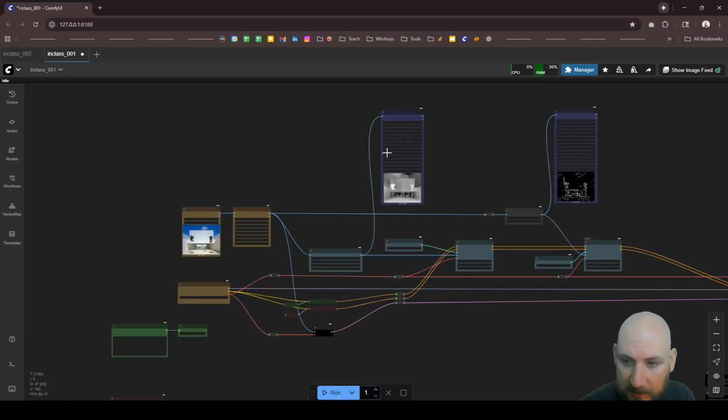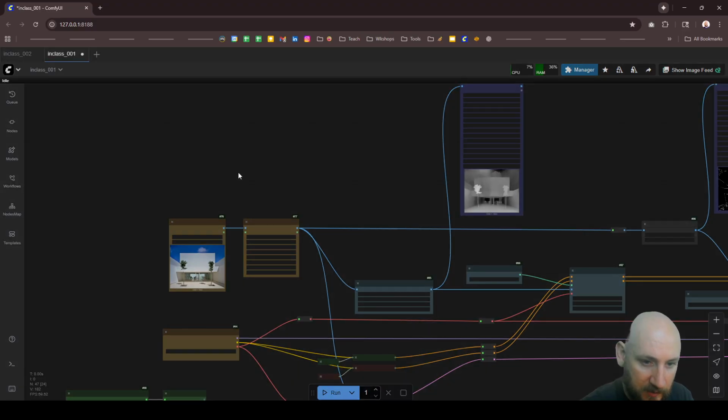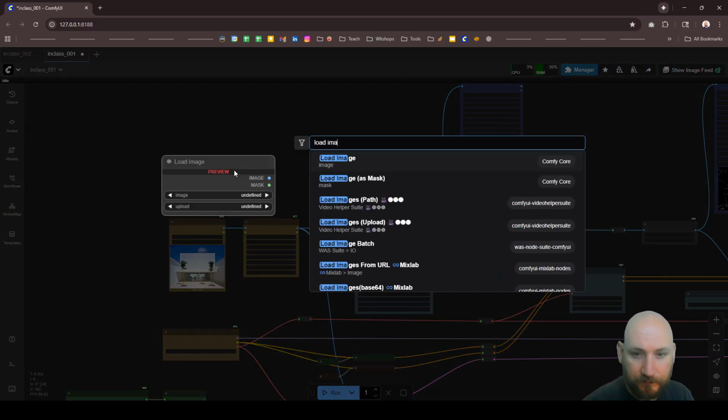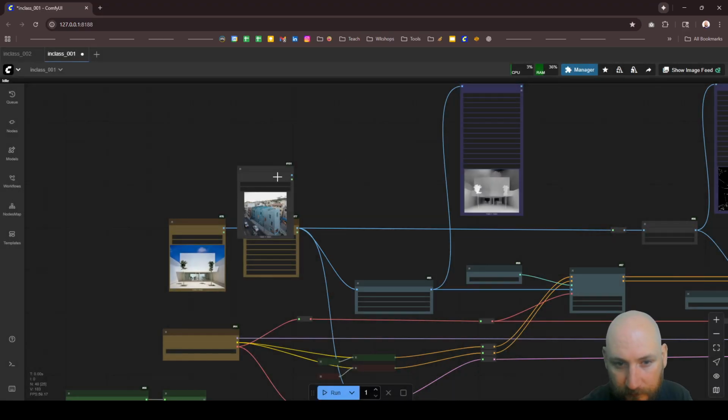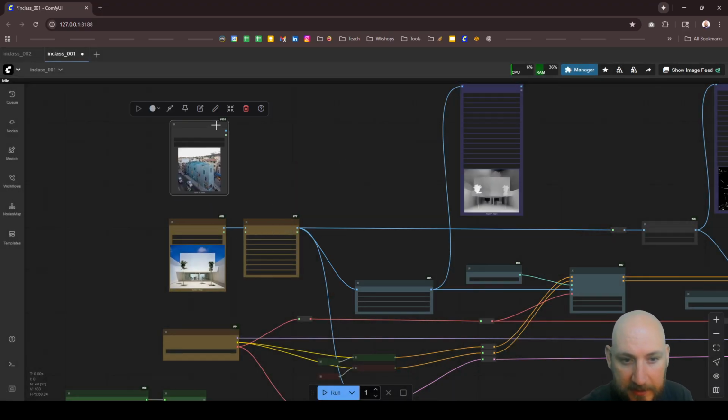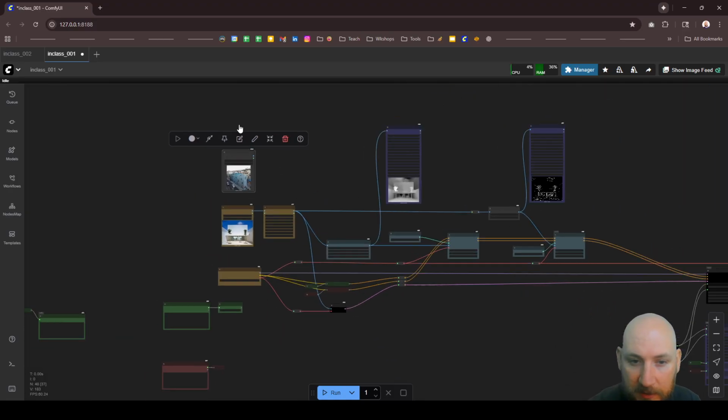Okay, so for image prompt adapter, we're going to make another line, and we're going to load a different image. So let's say load image. And each time you can save files. I'm going to give you all these as different workflows, but you can load and save them each time we're doing something different.